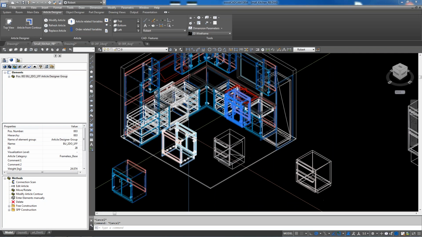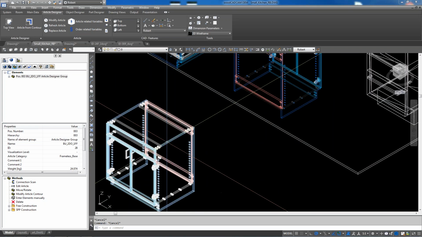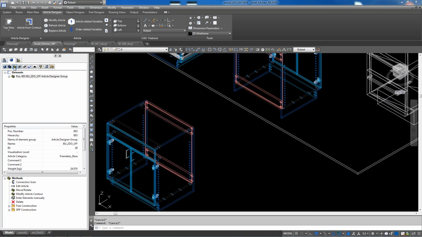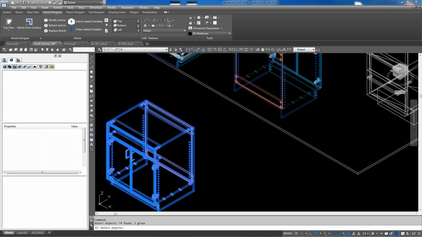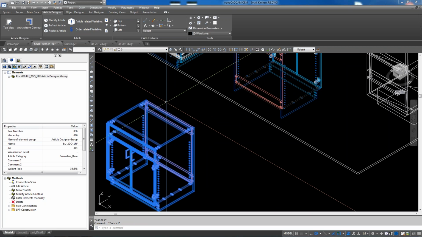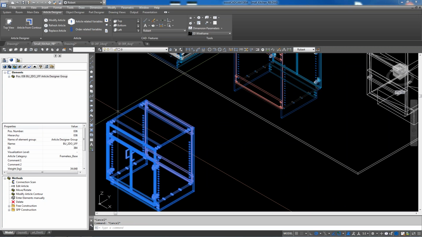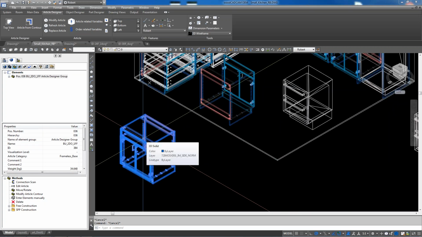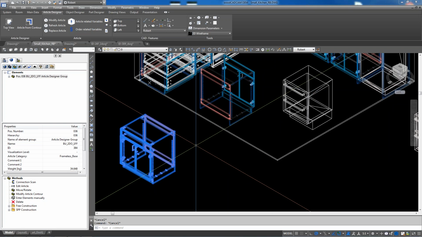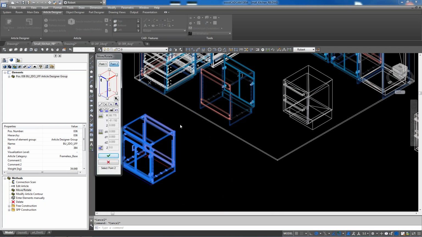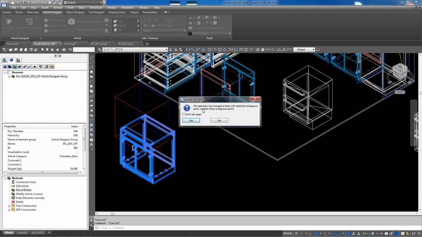Let's go and pick the other one that you just copied. Let's see what that looks like. So select article. Okay, so see that one worked okay. So I would say use your move and rotate that 180 degrees in Z. Down in your methods here. So it's that last button on the bottom. That's the rotation. And rotate it 180. Enter. Green check it.